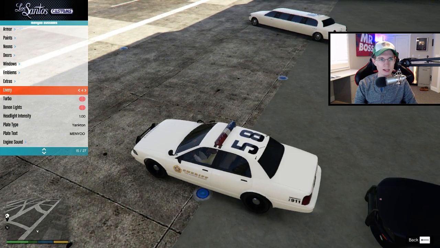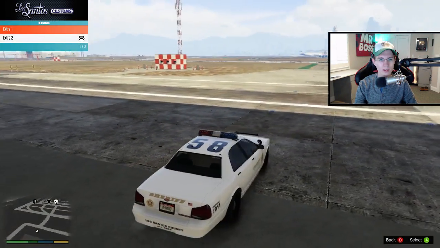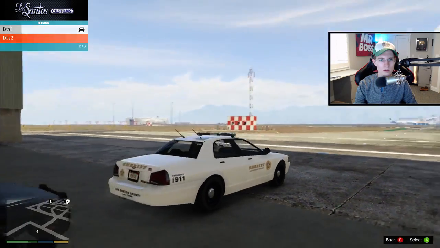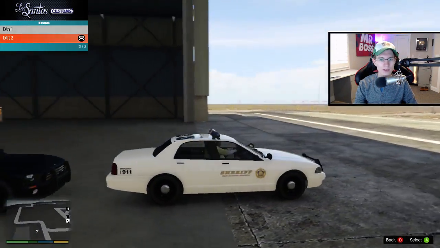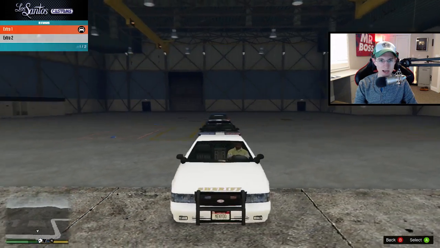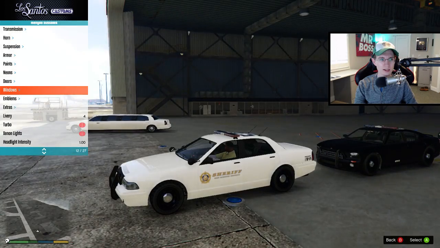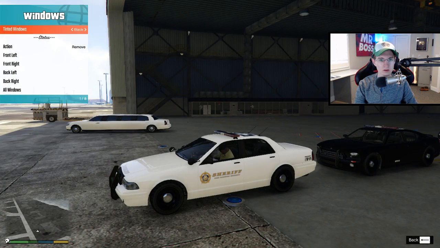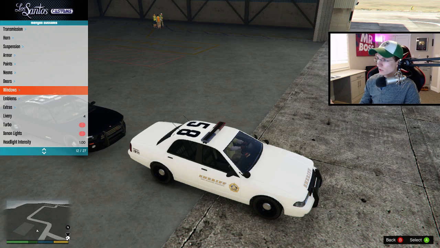All right, so it's kind of got 4 different numbers. Okay. Extras, 1 extra. What the heck? Oh, so it's a different type of light on top. Okay. So you got that style light, and then you got that style light. Okay, okay. So those are your extras right there. That's kind of cool. Neat. So those are some of the police vehicles right there. That is epic.